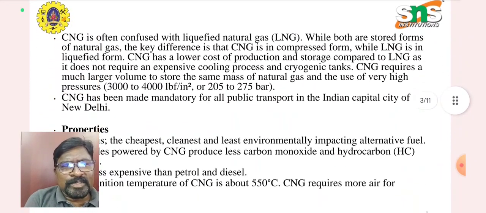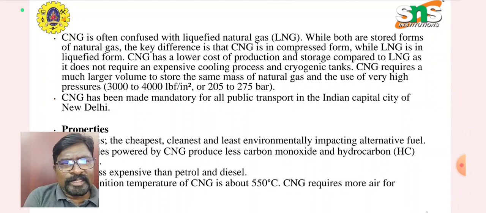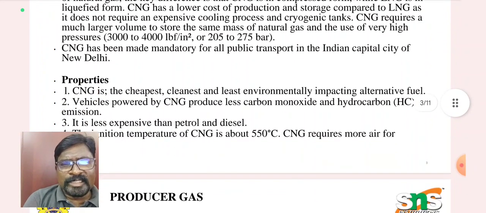CNG is often confused with LNG, that is liquefied natural gas. While both are stored forms of natural gas, the main difference is that CNG is in the compressed form, while LNG is in the liquefied form. CNG has a low cost of production and storage compared with liquefied natural gas. It does not need very expensive cooling methods as well as cryogenic tanks as in the case of LNG. CNG requires a much larger volume to store the same mass of natural gas and uses very different pressures.